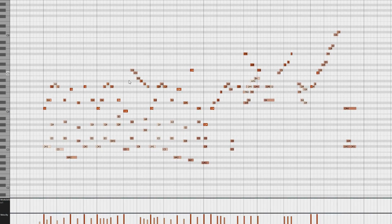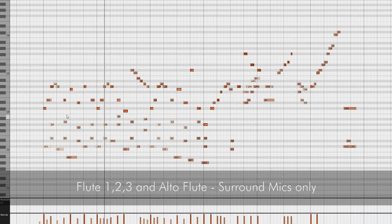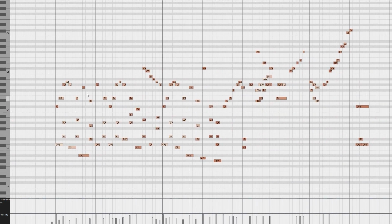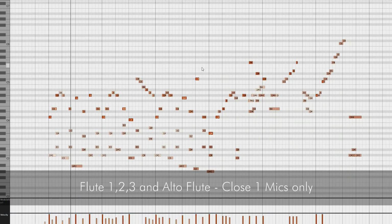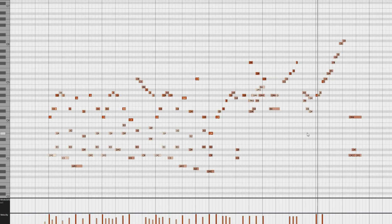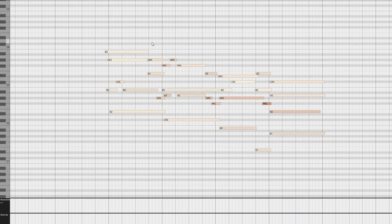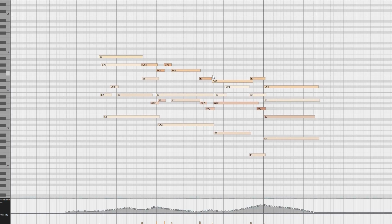Besides the articulations, Berlin Woodwinds Revive has another powerful tool available for you: microphone positions. Just to give you an impression on the contrast of sound you can achieve, listen to the piece played before just with the surround mics. And now, just with one of the close mic sets. With the AB, tree, and ORTF mic sets, you get everything in between and also a different close mic setup for an alternative color. All of those can be mixed together to your preference. Let's listen to some examples.